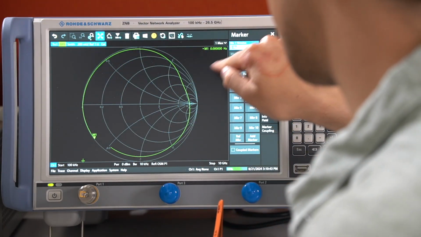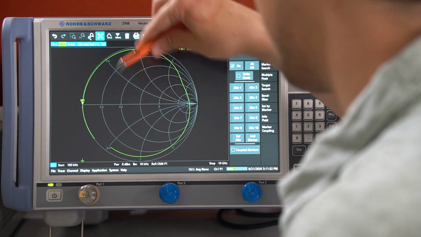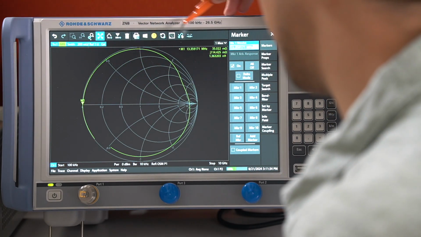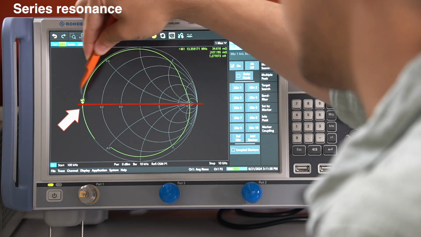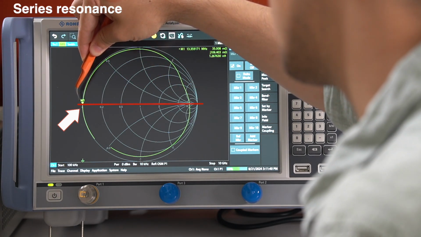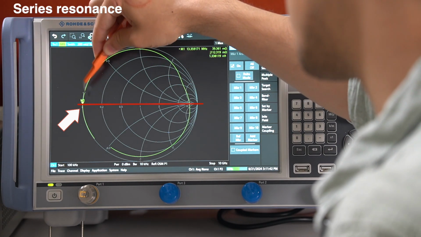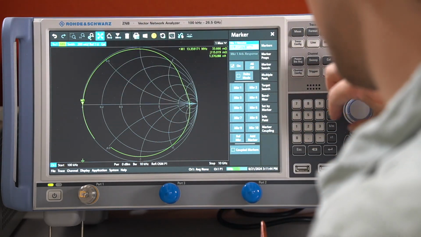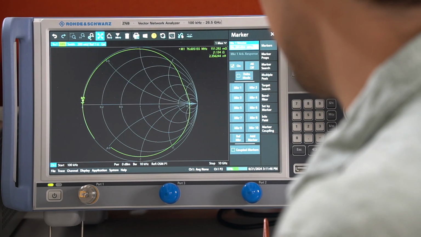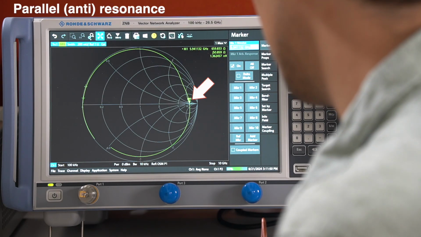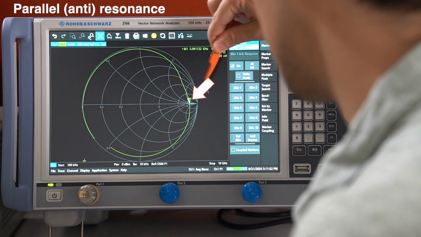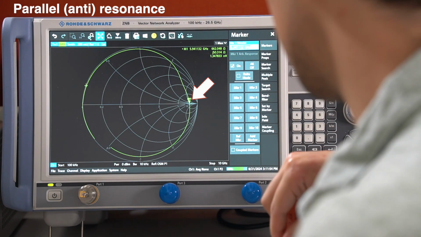Then here at 100 kHz, it's here. And here around 13 MHz, where it crosses the horizontal line, where the imaginary part is equal to 0, we have our series resonance point. And then the frequency increases up to another resonance point, this time a parallel resonance around 6 GHz.